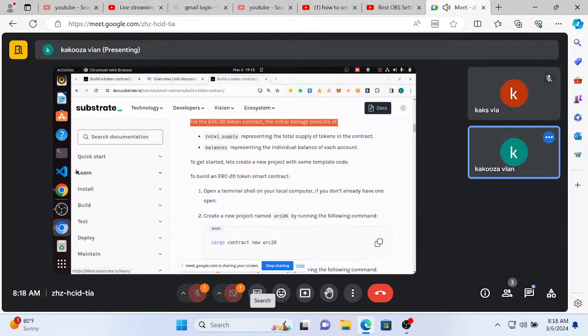Control Alt T to bring up my terminal, and if it does not come, then I can click on it directly.